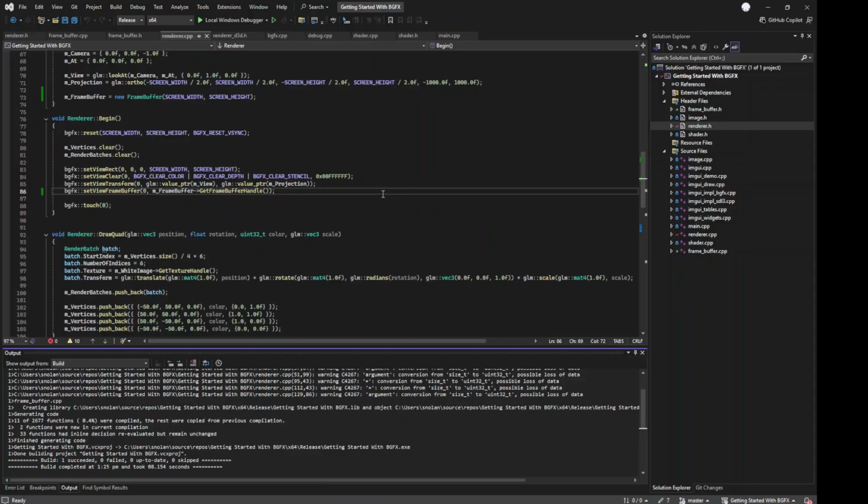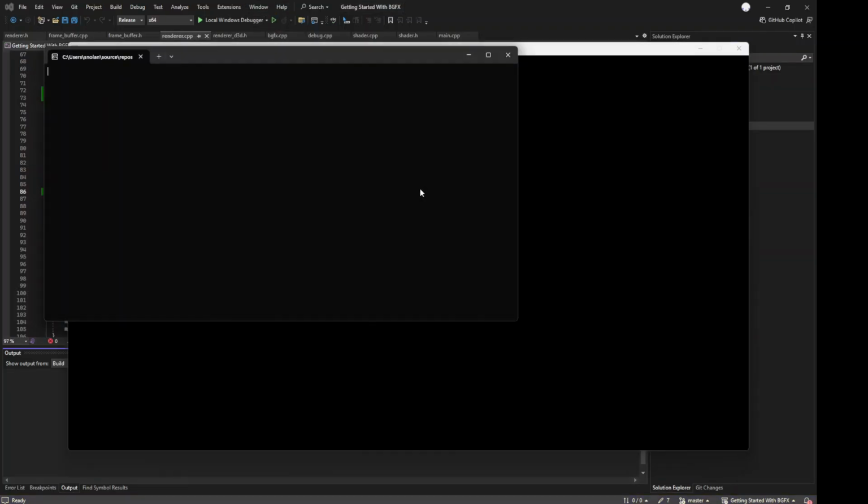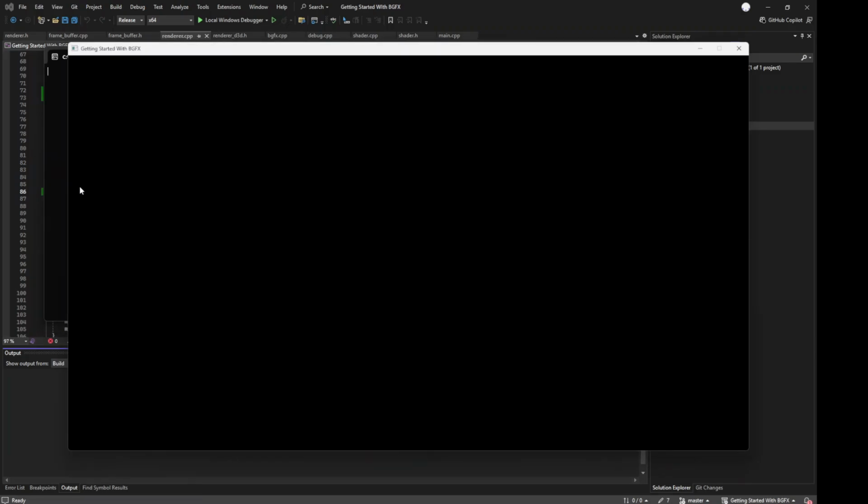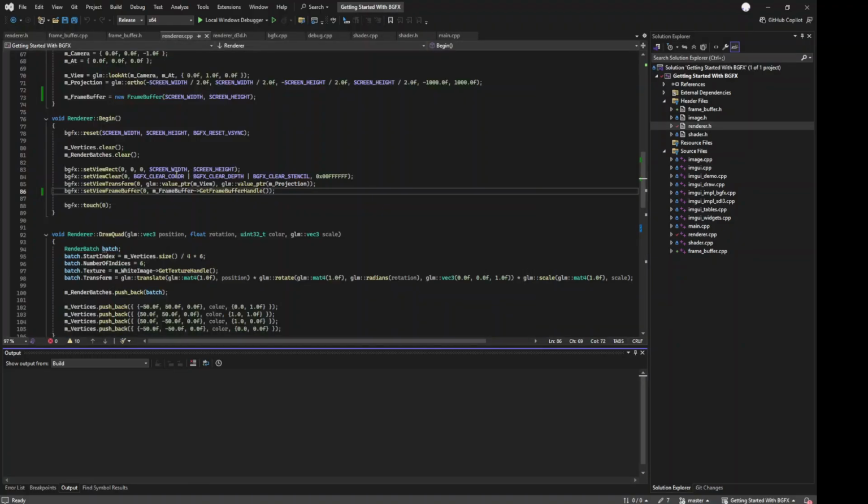Now, since our frame buffer is the same size as our window, we can use normalized device coordinates, because the frame buffer will go from here, which is x of -1, over to here, which is x of +1. So we can just use ordinary normalized device coordinates. We don't need to set any transforms or any view projection matrices or nothing like that.